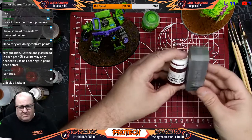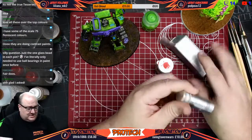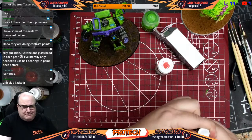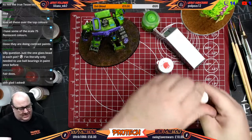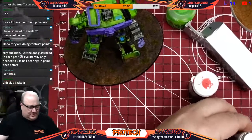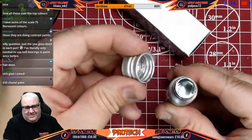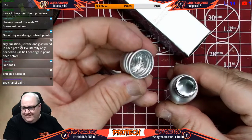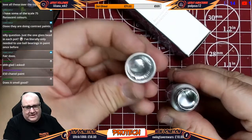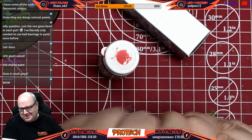So yeah, this is the mirror stuff that we've been talking about. It is a very small pot. It's 15 milliliters. But let's go to the close up. I know some people have seen this before, but that is liquid metal rolling out of there. It does smell good. That's why I keep opening it and showing people, really.